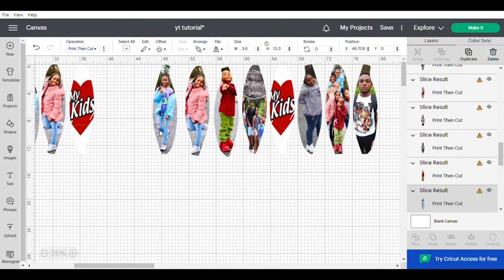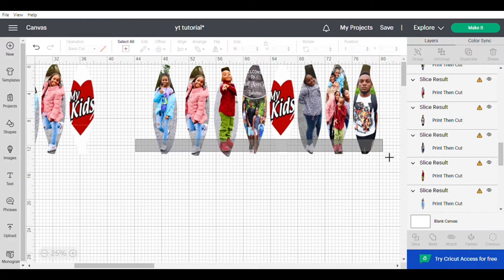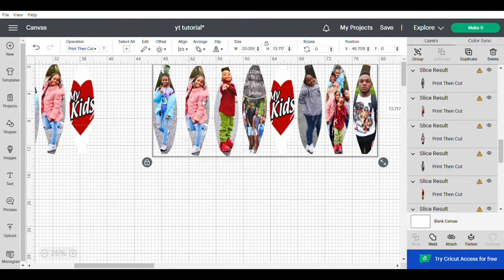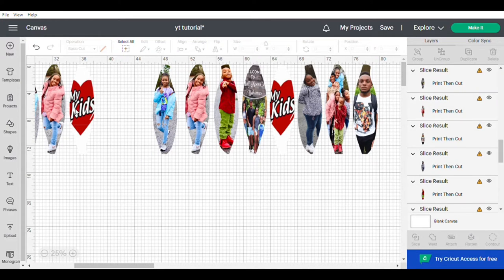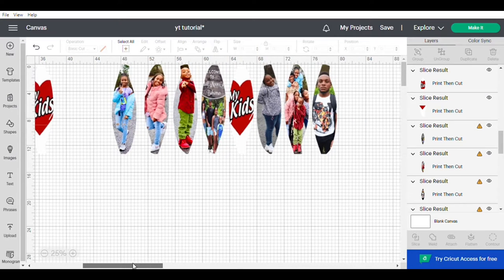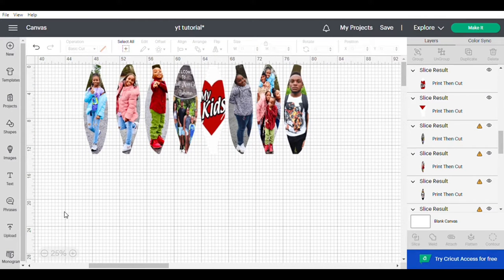All right, in order for me to get a good overlap, I make sure I align each of these images to the top again, because I want to make sure everything's straight. So I'm going to go ahead and align it to the top. Then I'm going to go ahead and put my square. I always add a square. That's what I like to use as my alignment or my slice. I add my square, slice it, and that's going to give me my overlay.